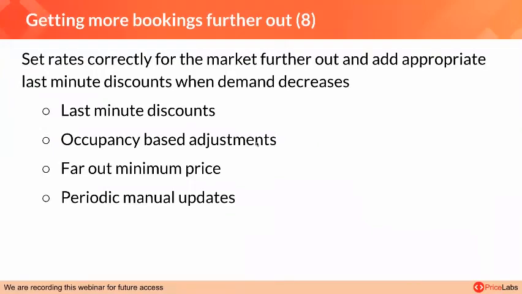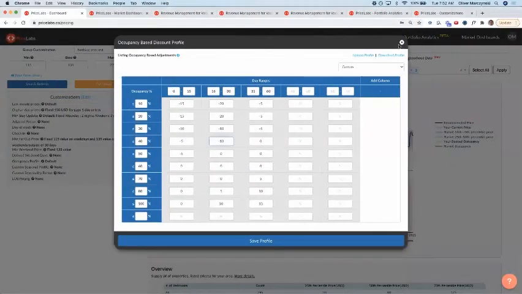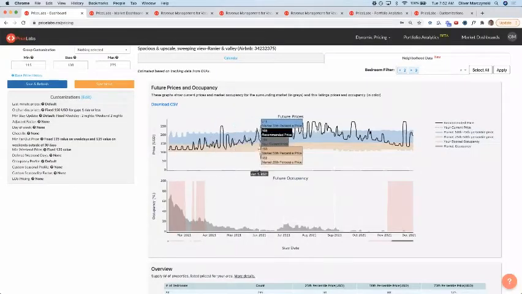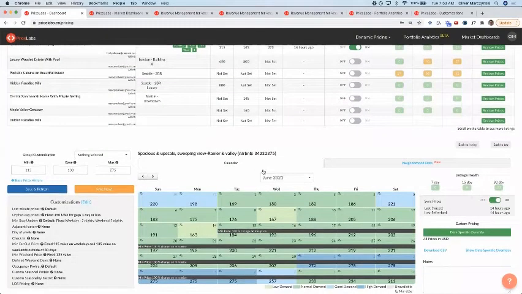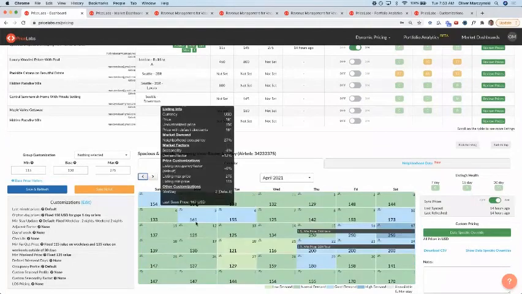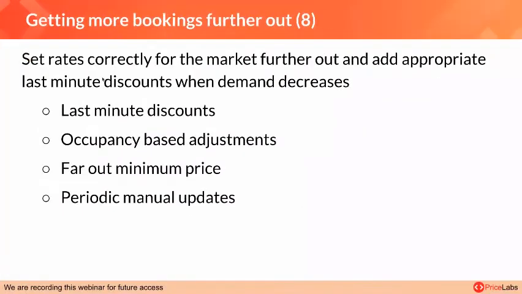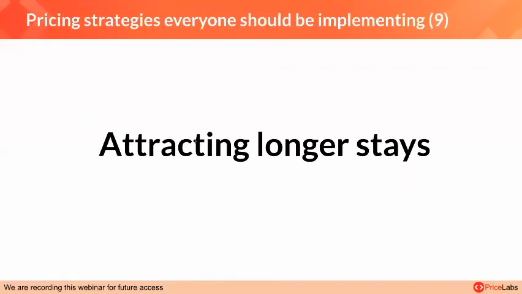All righty. And then if you ever see any anomalies where it looks like you're way high for a certain date range, and that looks like that's keeping you from getting any bookings because demand is still relatively low in your market, you can always go in and say, hey, these dates, let's set an override since no one's booking them, and maybe drop our price by 15% here. So just an idea, although I do think those more realistic prices, last minute discounts, and then occupancy-based adjustments are the main things to look at.